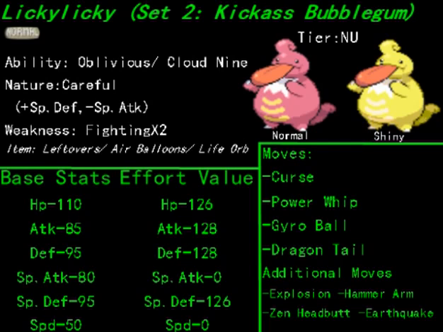And likewise, if a Ghost goes for Misdreavus, you can come back in with Lickylicky, and it will be ready to do some serious Power Whip damage, or set up with the Curse. Since you've got the free switch, you might as well set up.